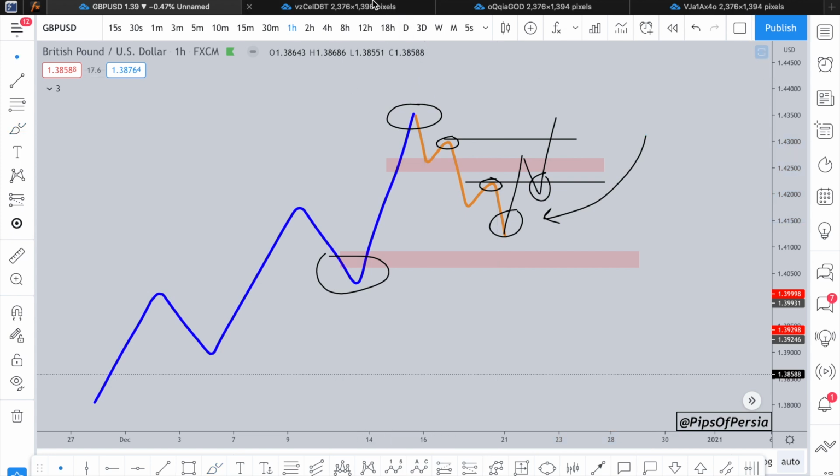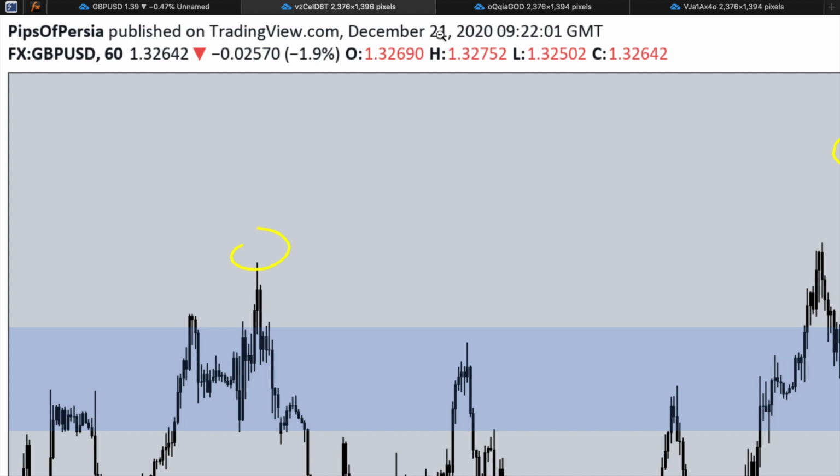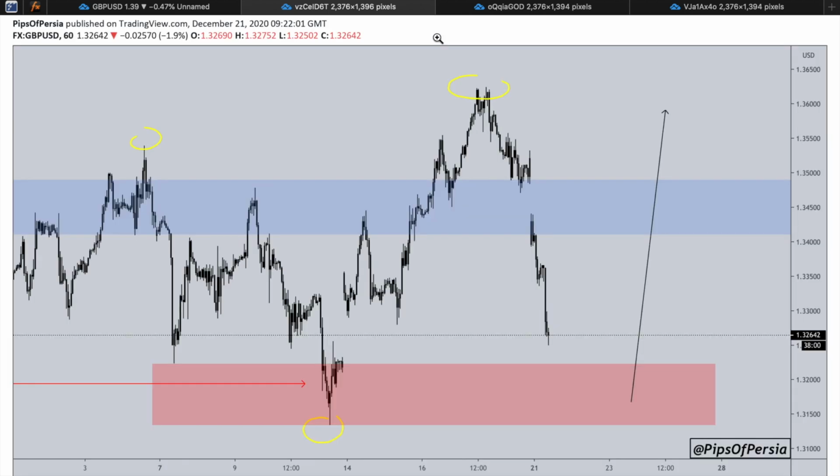Never thought I would be using this documentation or this screenshot, especially because it was taken quite some time ago, but I guess this actually kind of applies in this specific situation right now in terms of that supply and demand that we were talking about a little bit earlier. There's not much information on this chart. This was a quick documentation for myself just to see these previous areas of demand on GBPUSD from the end of last year, and that was when I wanted to see if GBPUSD does have the likelihood of having another massive leg to the upside, or whether this is going to be the complete reversal for GBPUSD.